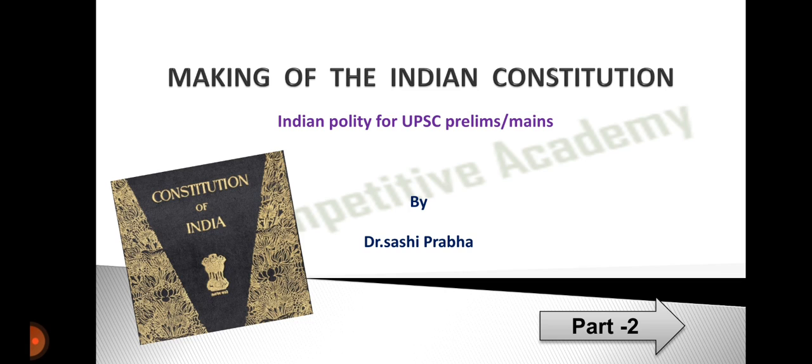In the last session I gave you the introduction: what we are going to cover in this topic and for whom it is useful. Now, in the present session, I'm going to start from the basics and go till the end. We will discuss how we got the constitution, how we got the proposal for the constituent assembly, who proposed it, how it was accepted, how it was implemented, and so on. Everything will be discussed in this particular session.